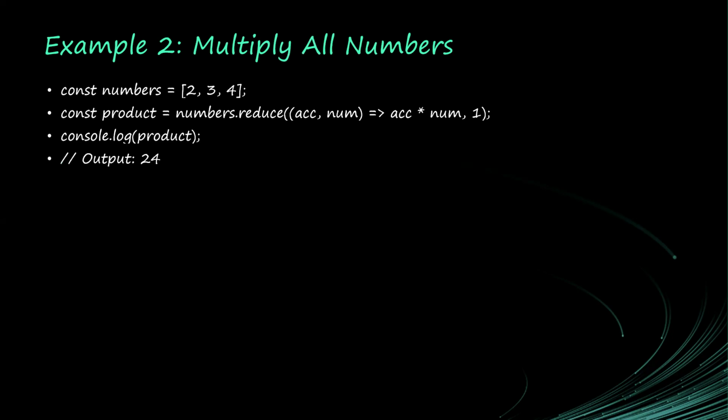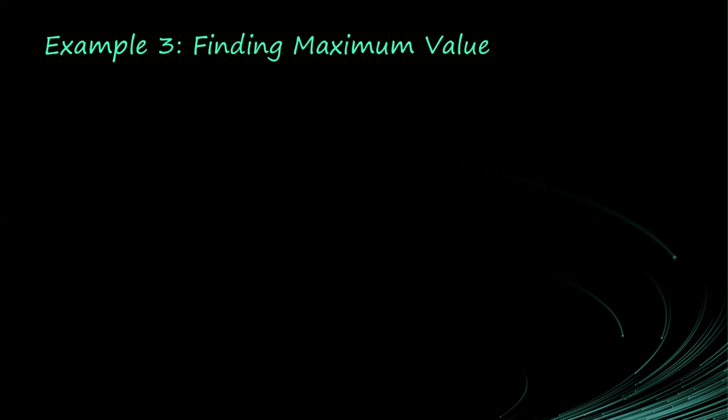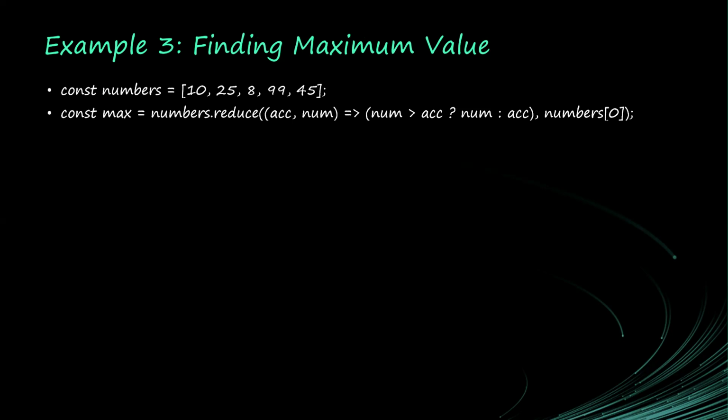All right. So the next one, let us find the maximum value. You remember in the last session, we did sum, we did maximum value, and we wrote plenty lines of code. But if we were to do this with the reduce method, it's going to be very simple. So look at it.